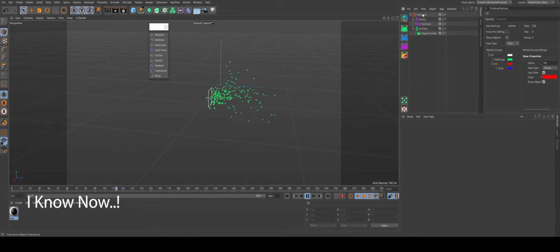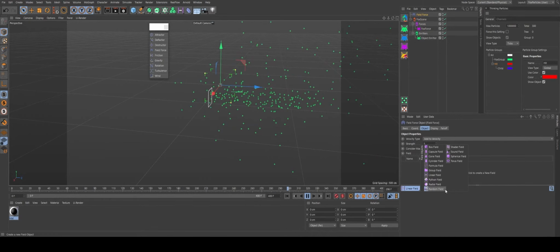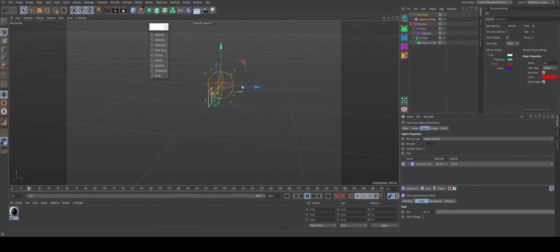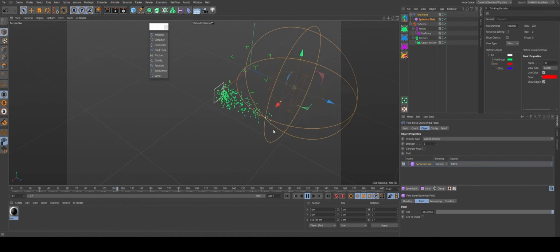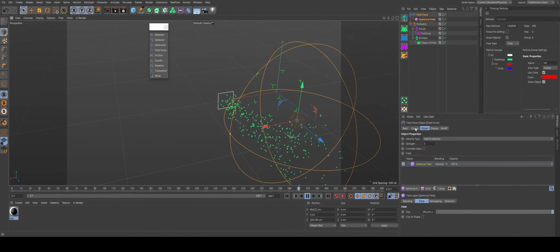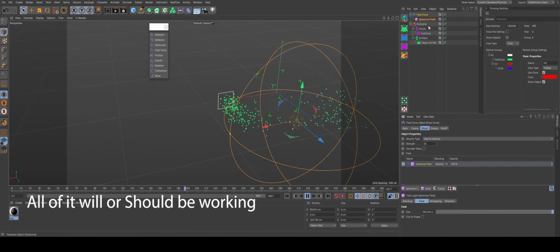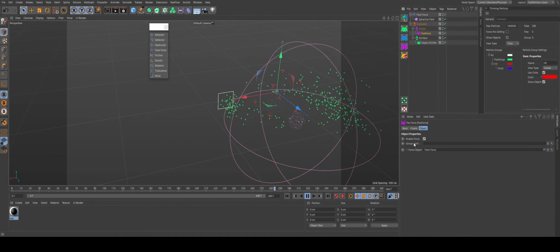In case that won't work, the field force will work. So let's put the field force, and for the attractor thing we can use a spherical field, and it should work. Yeah, it's working, and we can increase the size, and the attractor is working. Okay, I don't know why the attractor doesn't work there. Let me check into that. But most of this, I'm going to say all of this, but the attractor caught me off guard, so most of this will work. Anyway, that's the force object, and let's see the group limit now.